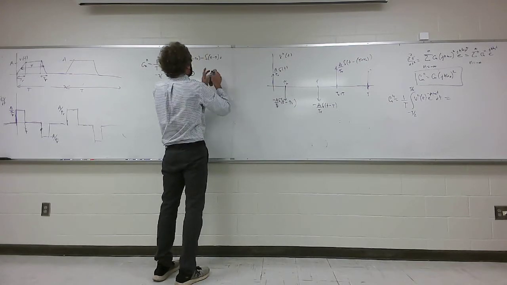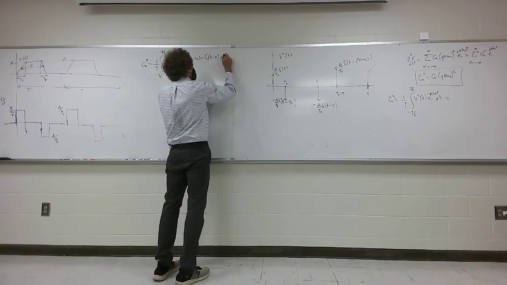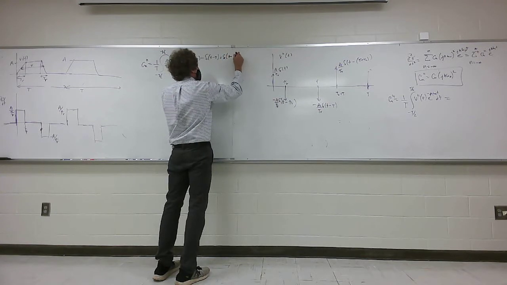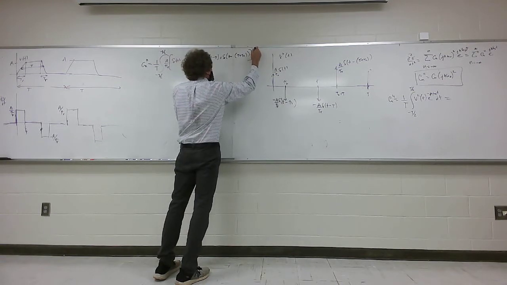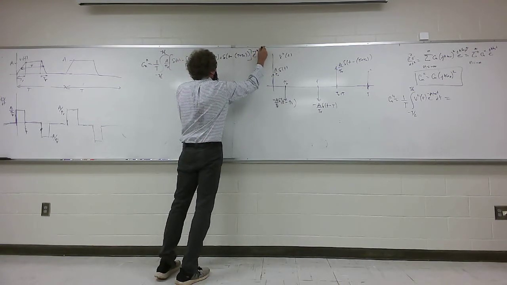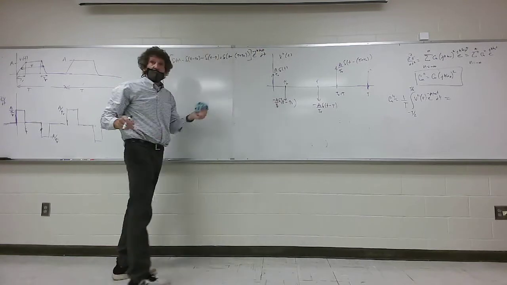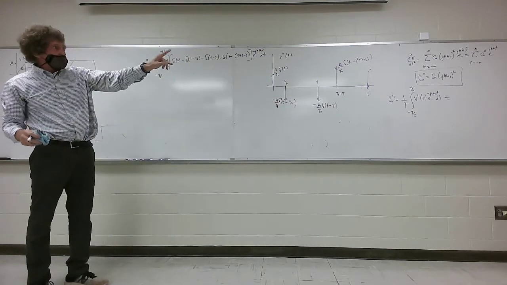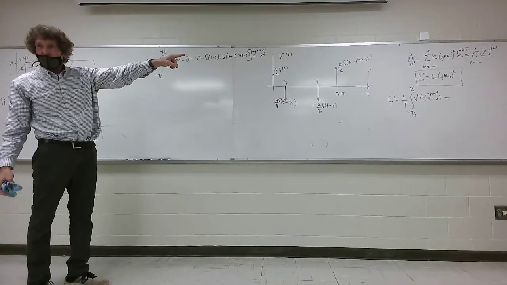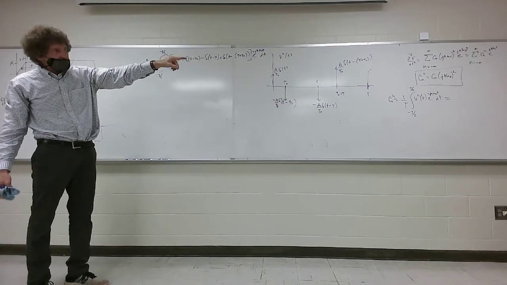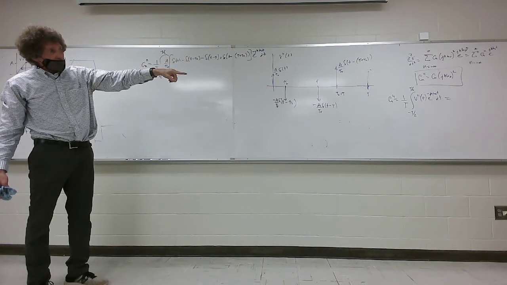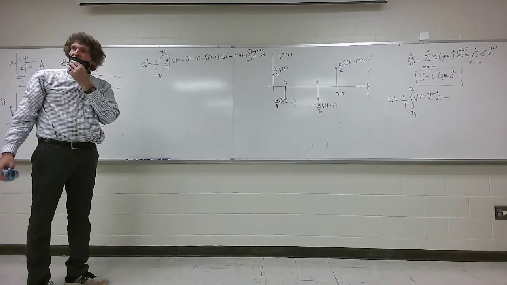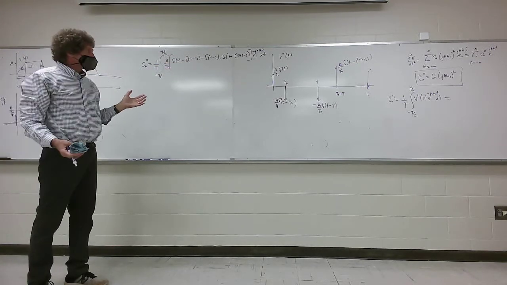This is a delta function. It's a plus delta of t minus the quantity tau plus tau rise. And then it's going to be e to the minus jn omega naught t dt. I literally just put the mathematics into that equation over there for the double prime of V. All right, now look how you look at this and think, what next?